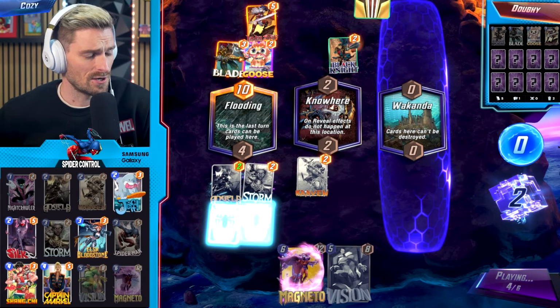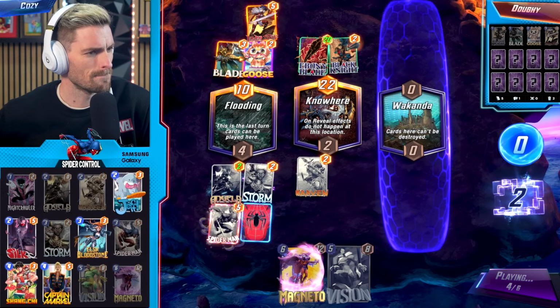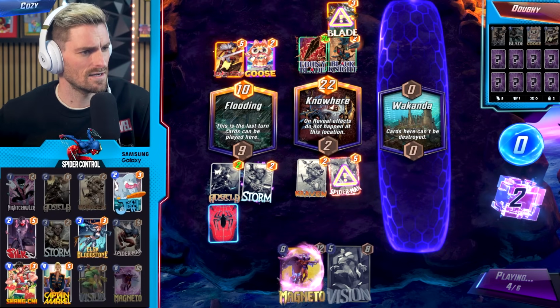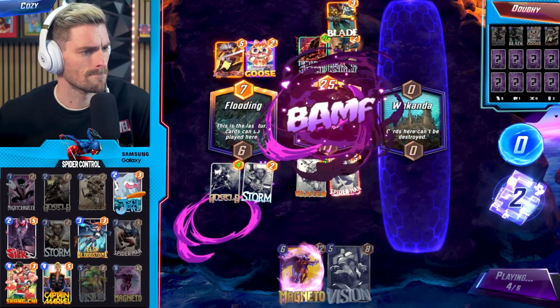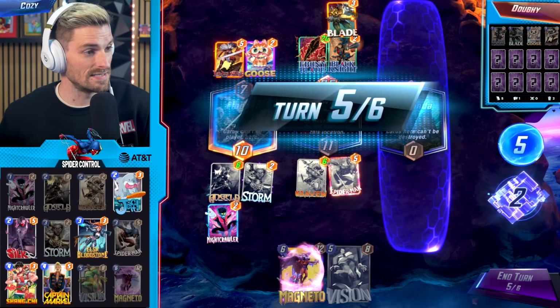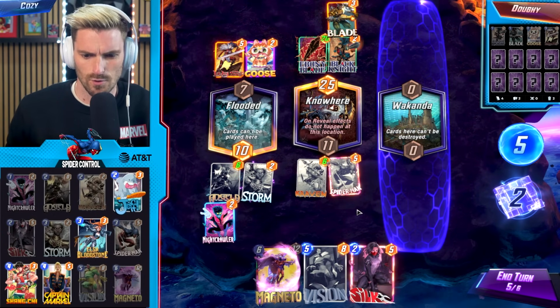Because either A, Spider-Man's going to move it, or B, Magneto can. He goes Ebony Blade middle. Friendly neighborhood Spider-Man here. Same concept, though. I mean, it's tough to beat these kind of decks. It's not easy, but I think we can pull it off.